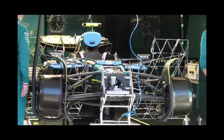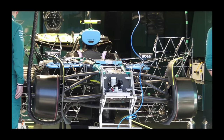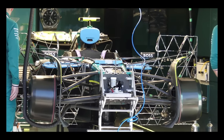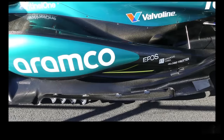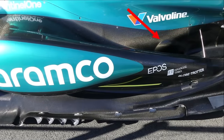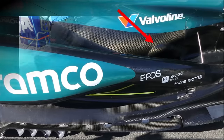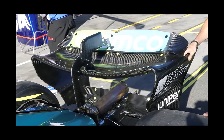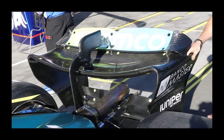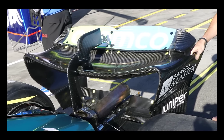Aston Martin uses their large front wheel wake rake — either they are not satisfied with correlation so far and want to collect more data, or they are trying new parts or setups upstream. Also very nice to see their large cut floor edge and a blister in their waterslide area, which is most likely for the exhaust primaries. They use a rear wing with backed off tips to reduce induced drag, also without a gurney. They have a gentle center cut and a pretty carbon fiber arrow cover for their DAS rocker.